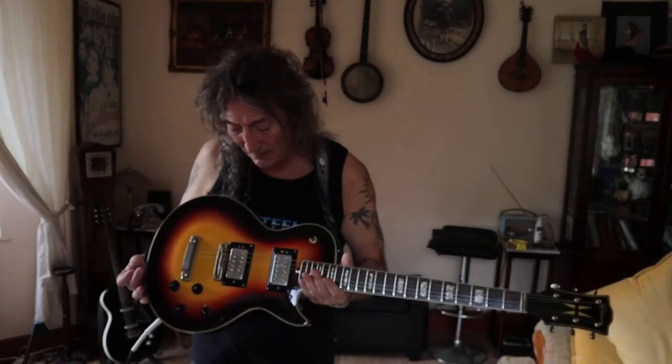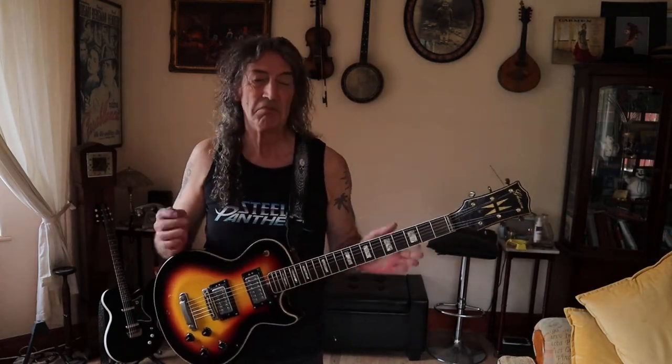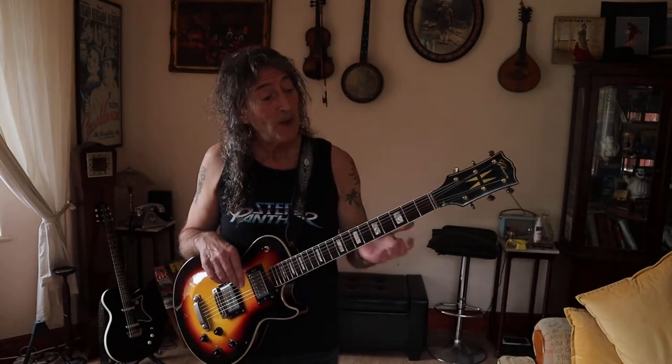Oh yeah, so the great crying shame about this is that I've whistled it up and got everything sorted out and it got the intonation right, new strings on and a few other odds and sods. And this will go back to my mate John, where it will sit in a box. It's been in a box, I think, since about 1973, so that'll be 47 years. And if he lives long enough, then it'll sit in a box for another 47 years, which is a great shame because it is a bit of a player's guitar.